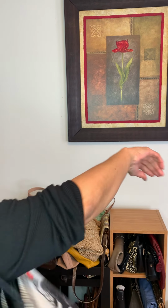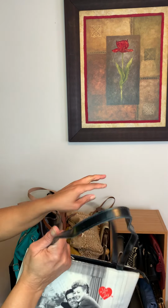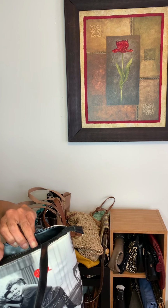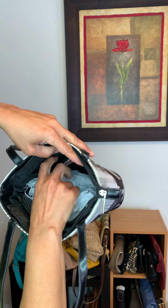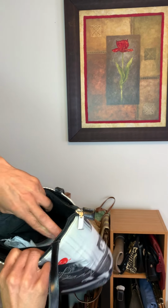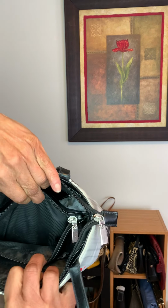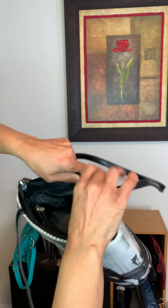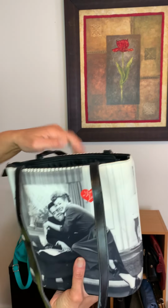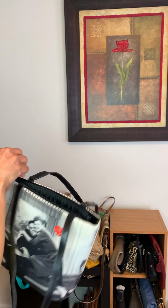You can probably get this over your shoulder, yeah. Or you just carry it the other way. It does have an opening. There's still stuffing down in this one. So it has a zipper pocket. It has a middle section here. And then, of course, the other side of it, which also has a little slot for a cell phone. So that's the I Love Lucy purse.